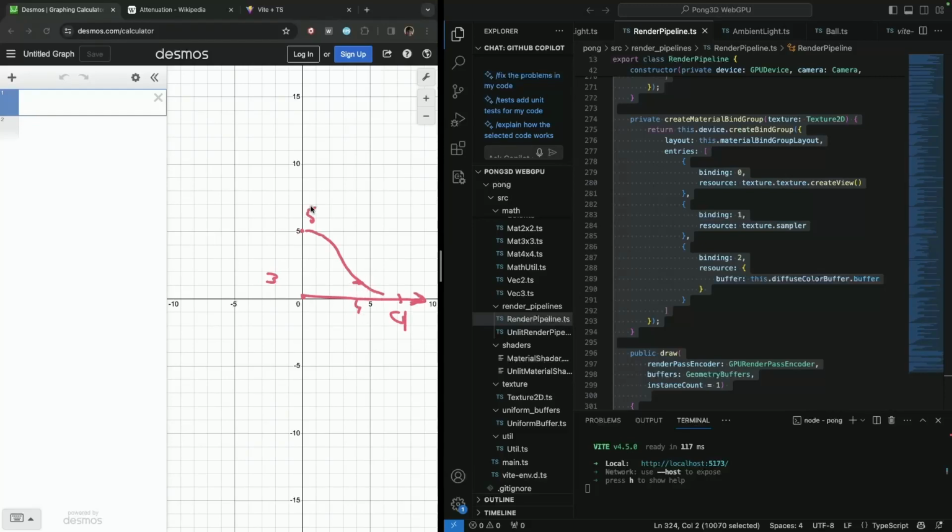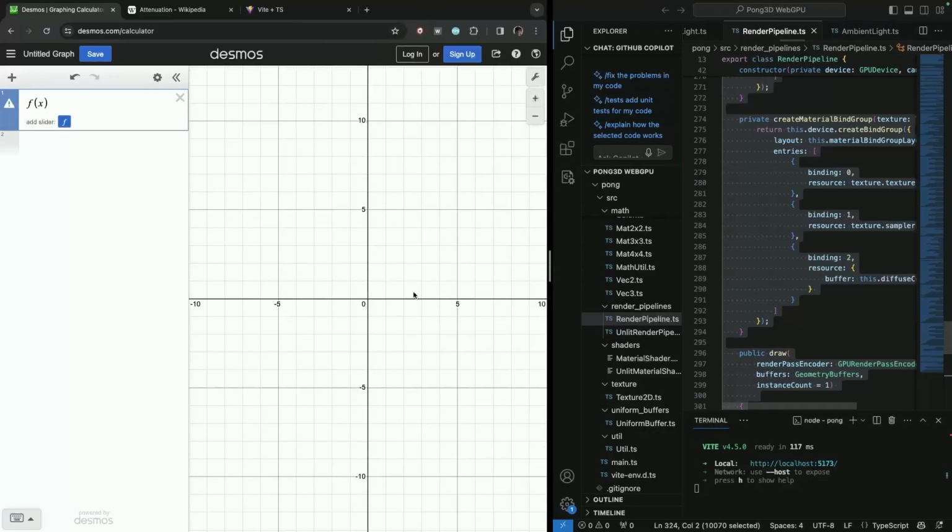So that's basically it. We model this fall-off of light over distance, and we can do that really simply. Here I'm just saying our y value is going to be whatever the x is.